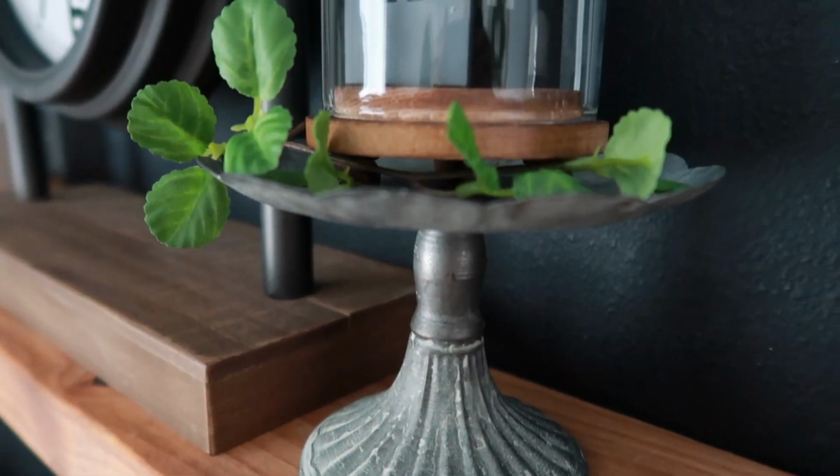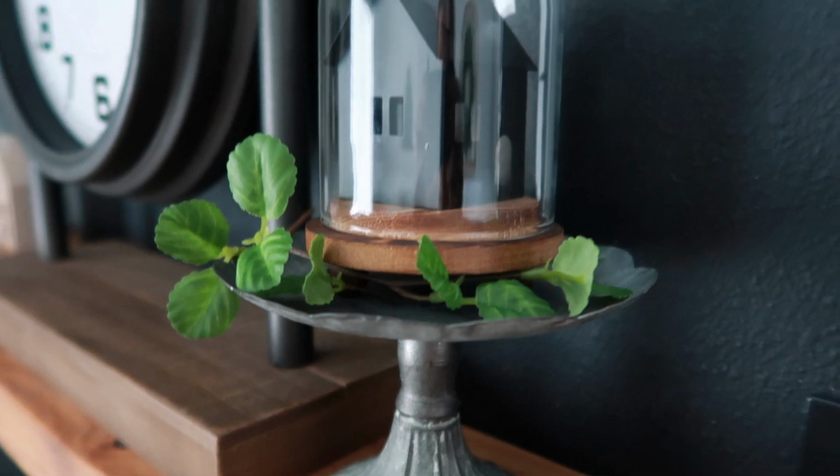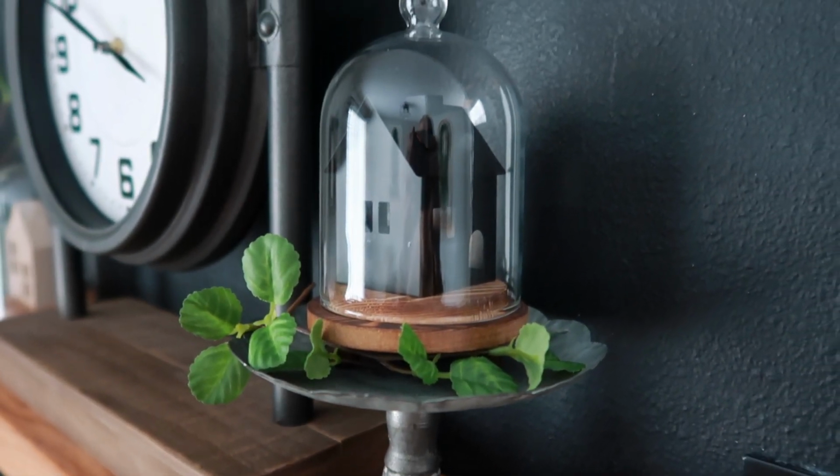You knew I was going to go here next. The mini cloches. So I love these. These were a big hit and sold out so many times, but they are so fun. I recently just decorated in my office and put these little houses inside, and they look adorable as just a fun little display. They're just also a very versatile piece.